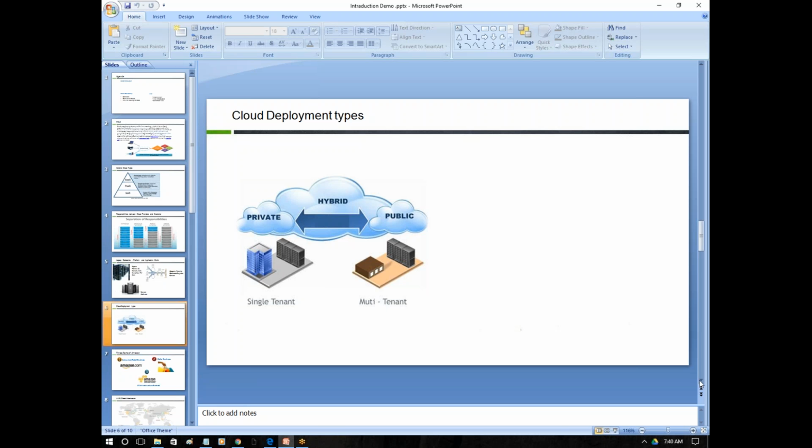It's not some new cloud. If as an organization you are using both private and public cloud, and they are connected, then as an organization I am using hybrid cloud.